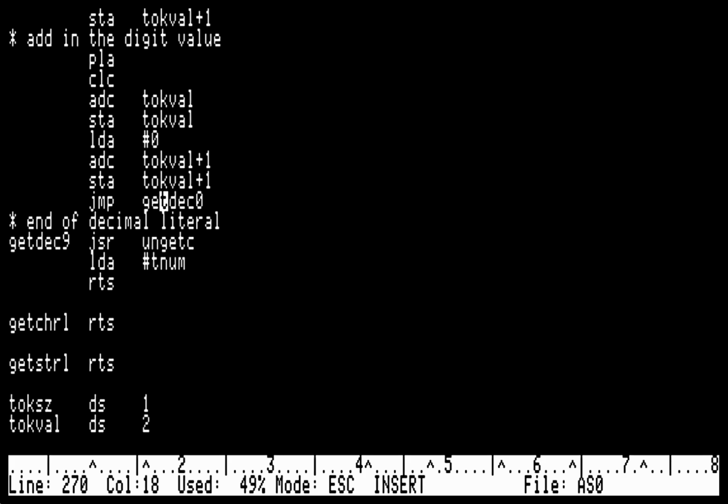Okay. Now I also was going to deal with the token size, right? And now that I'm thinking about it, I guess I don't really need to bother with that at the moment, because the parser can itself look and see whether the high byte of tokeval is 0 or not. So the parser already knows what the situation is there. So let me just delete this for now. I might bring it back later, but for now I'm going to delete it. Okay, good.